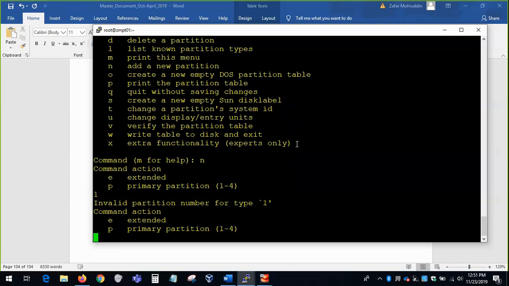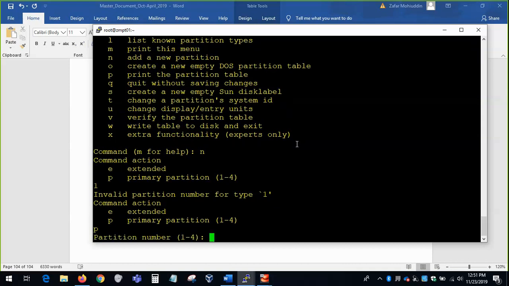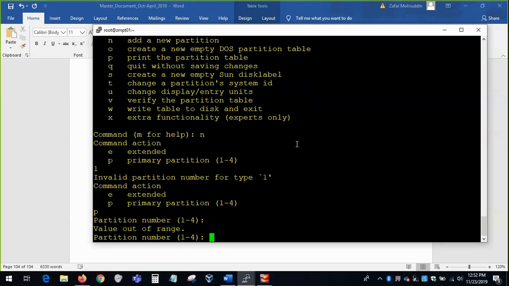Push P and hit enter, and it will take it as a primary partition. Then you have to push what number you want to assign. We usually assign number 1. If you hit enter here, it will automatically take 1. If 1 is used up, then it will take number 2. Okay, push 1 and hit enter.